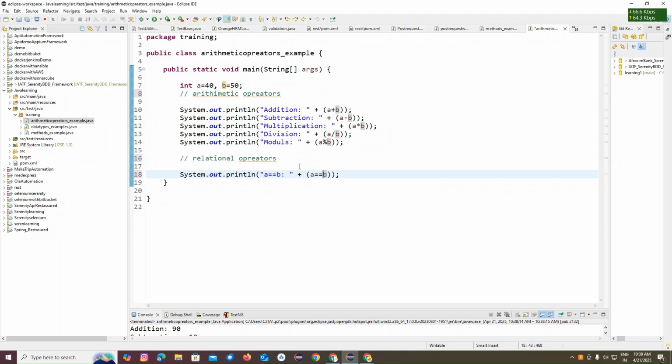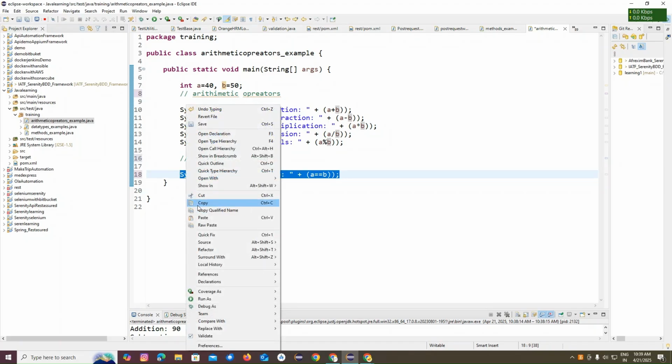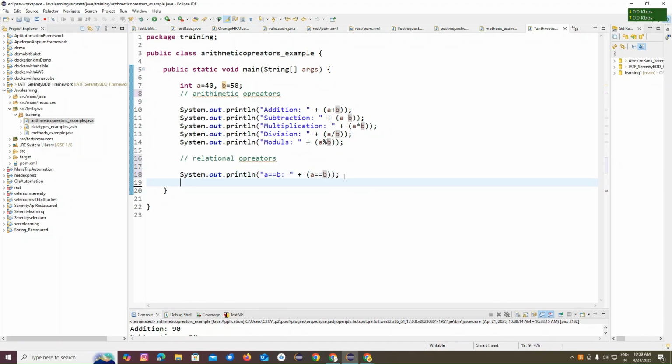Suppose I want to check whether it's not equal to. I'll give not equal to here.